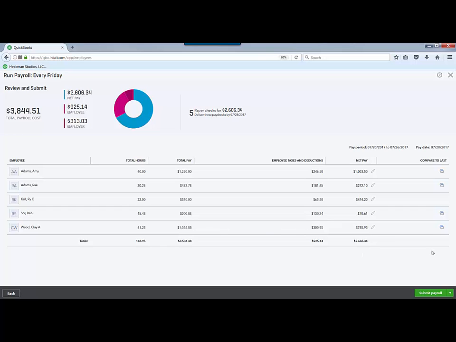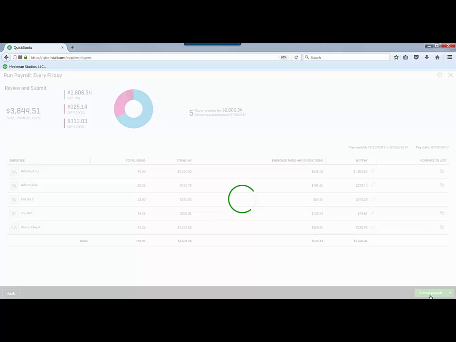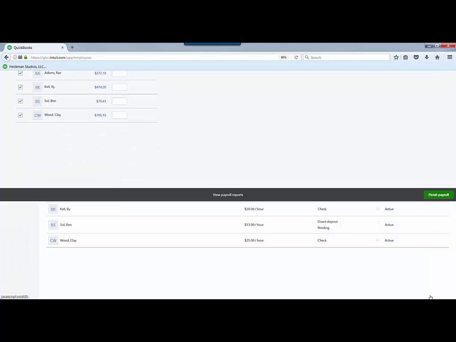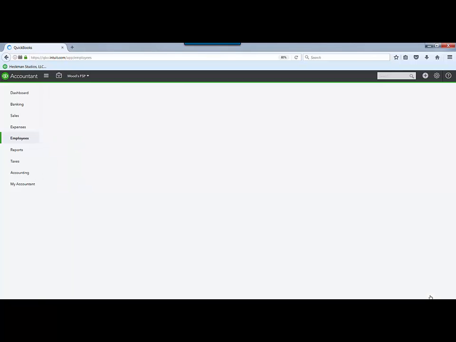If an employee has been paid through our system before, you will also see an option to compare this payroll to their previous payroll. I do have an opportunity to save for later again, or I can submit payroll, which for paper checks will bring us to a page where I can enter in my check numbers, or I could print out my paychecks. If an employee is being paid by direct deposit, I'll have the options, of course, to print pay stubs. And then if I've set up for employees to be able to view their paychecks online, I'll see the details of that here as well. And then I click Finish Payroll, and it brings me back to the main screen.